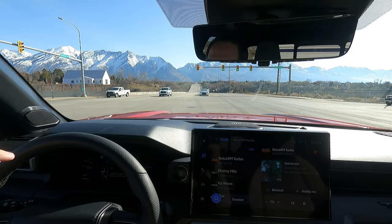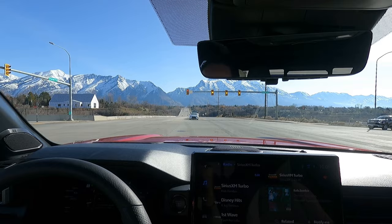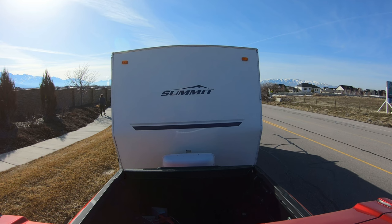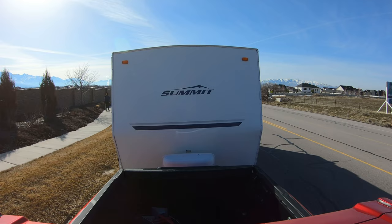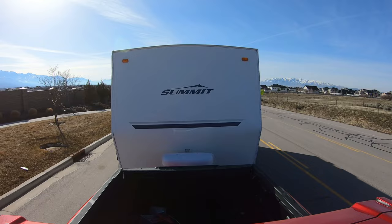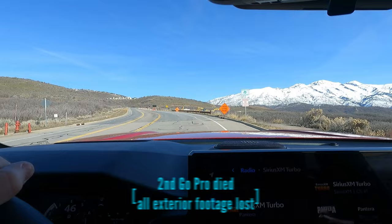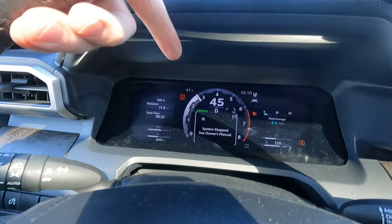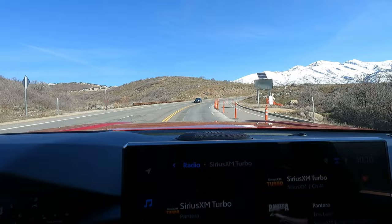This engine has just been really good — I love the drivability of it. Fuel mileage has been okay empty — I was around 17 to 18 miles per gallon. Towing, we'll get a better number at the end, but right now we're at 8.4. Here we go up the steep grade — we're going to the very top of the hill over there. It doesn't look high from here, but it's a couple thousand feet above. There won't be any snow on the roads up there today. Anyway, this test is pretty good — if we're sitting at this low RPM the whole way up, I will be very happy.